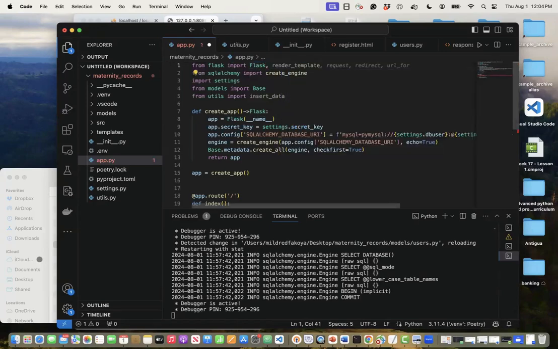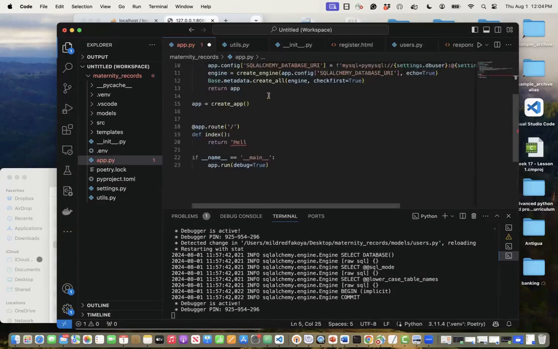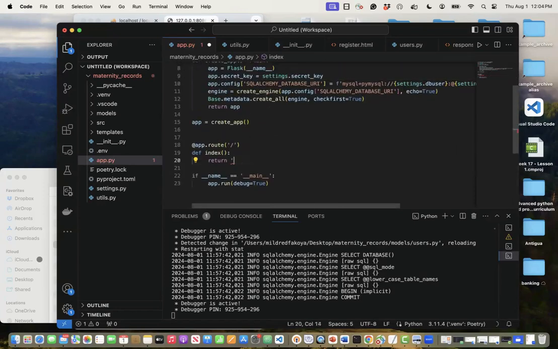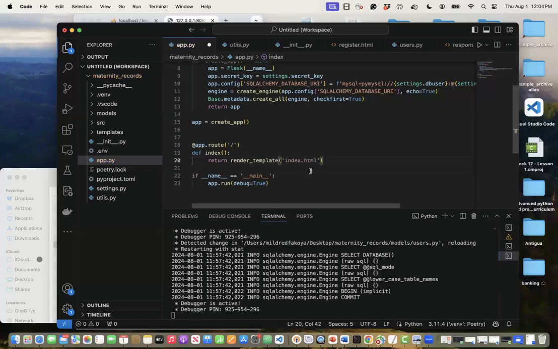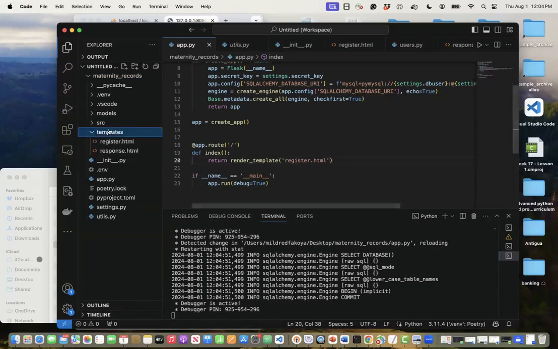Okay, so we want to use that. So here we're going to return, we call the function render template, and we're going to be rendering a template called register.html. Now Flask will always look for templates in a templates directory. So your directory must be named templates to have HTML files in them. If you put your HTML file anywhere else, it will not find that file. So we have that called register.html.